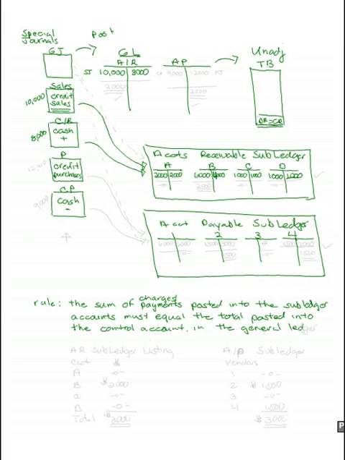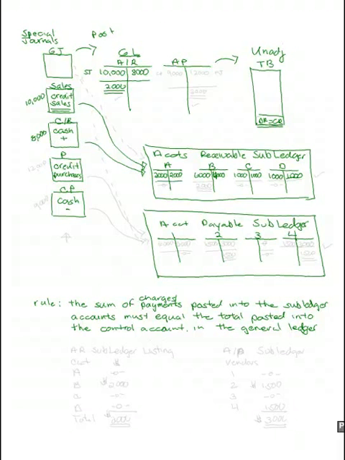The control account is what we call the accounts receivable in the general ledger because its balance controls the subsidiary ledger. And accounts payable is a control account in the general ledger for the accounts payable subledger. Let's see what the balance in our general ledger is for this. 10,000 minus 8,000 is 2,000. So if we followed the posting rule, the balance in our accounts receivable subledger should equal that.